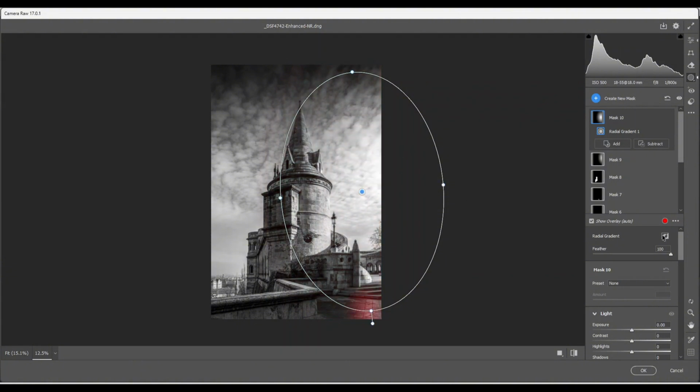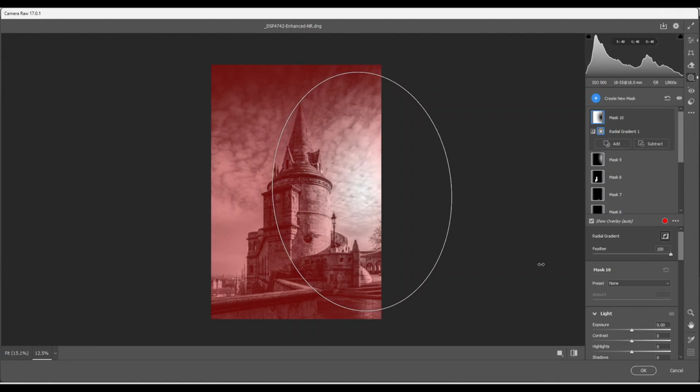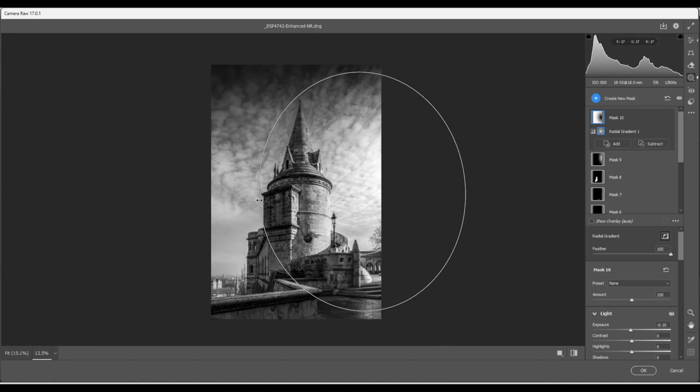Don't forget to invert it. And reduce the exposure. Should be okay. I'm going to try and reduce it just a bit more. And that should be great.